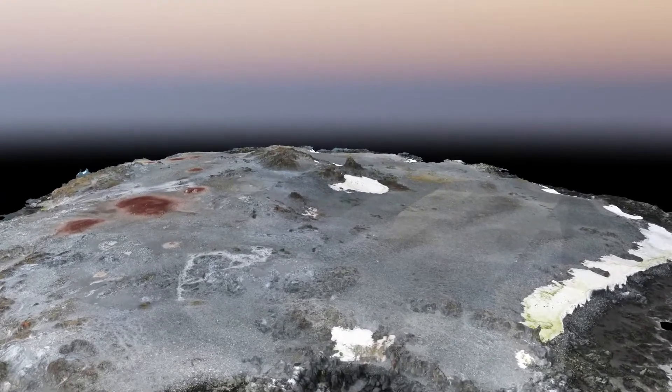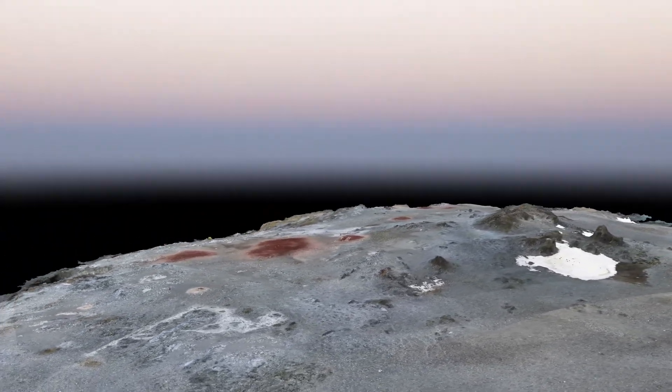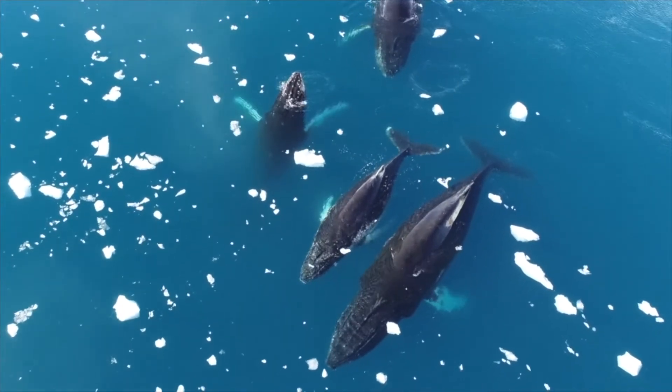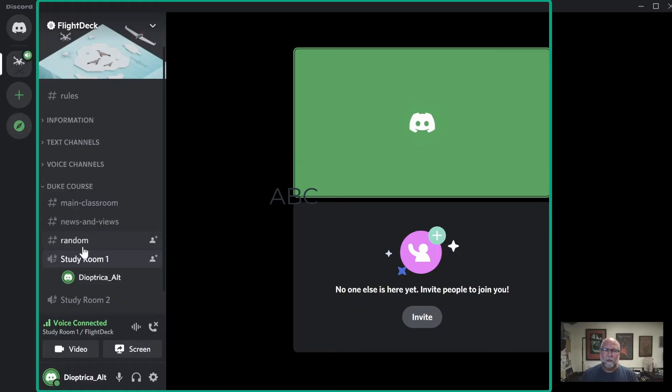The third course, entitled Quantitative Analysis of UAS Data, is designed to provide you hands-on experience with drone data and modern analytical software tools needed to assess habitat changes, count animal populations, study animal health and behavior, and assess ecosystem relationships. In this course, you will work with drone data to test scientific hypotheses and communicate research results.